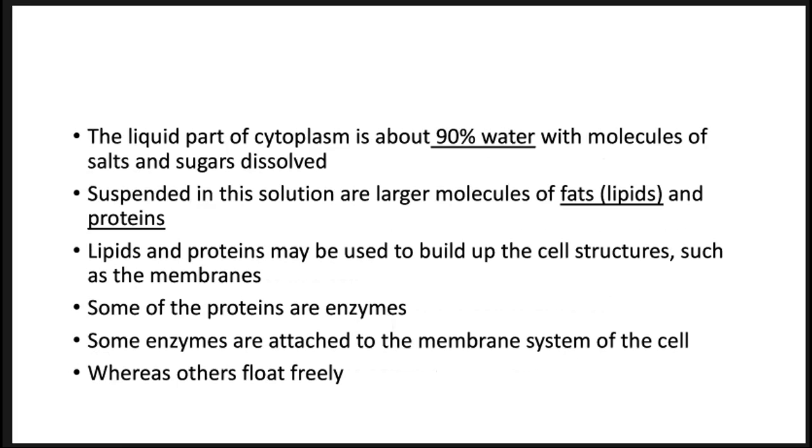Some of these proteins are enzymes, and some enzymes are attached to the membrane system of the cell, whereas others float freely. So a large part of cytoplasm is basically water, which has all these substances which are required by a cell to survive, which include salts, sugars, lipids, and proteins.